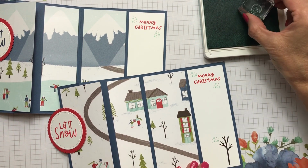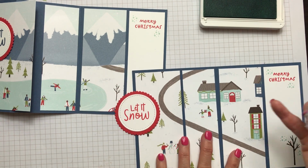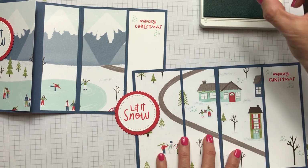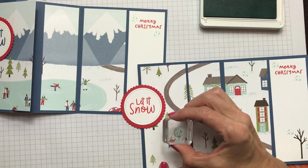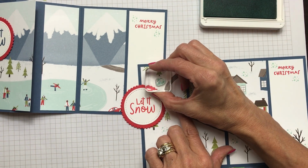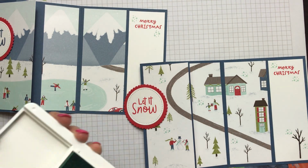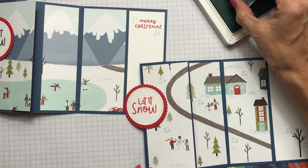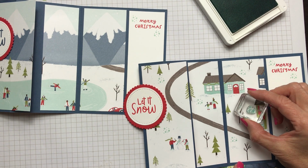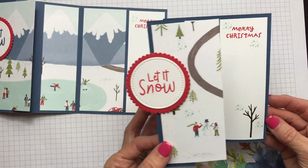Put a few scattered around our tree. Ooh, and I'm nervous to do this, but I just wonder what they would look like on this designer paper. Some snowflakes around. Oh, they do look nice. So I'm just going to add a few around. Let's see, maybe up here. So I just added a few of these snowflakes throughout the paper, and I think they look cute. Oh, you know where I need another one? I'm thinking right here. So that Pool Party, let me see, maybe there. Okay, so a few little snowflakes on there, and your card is finished that fast.